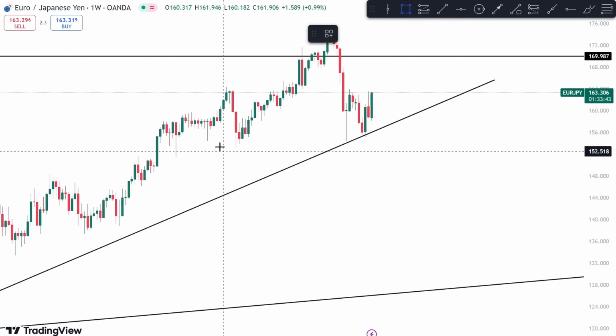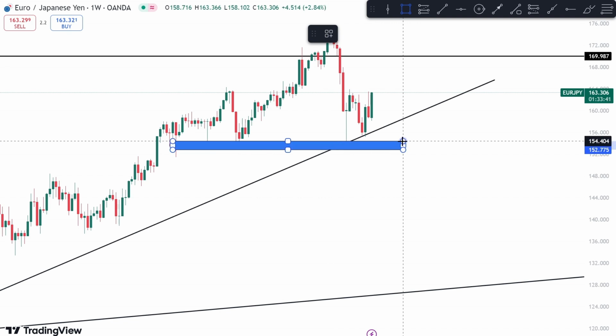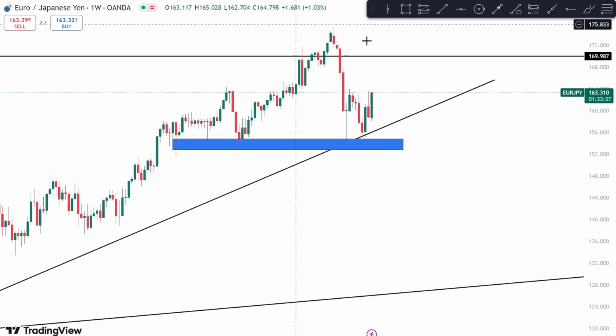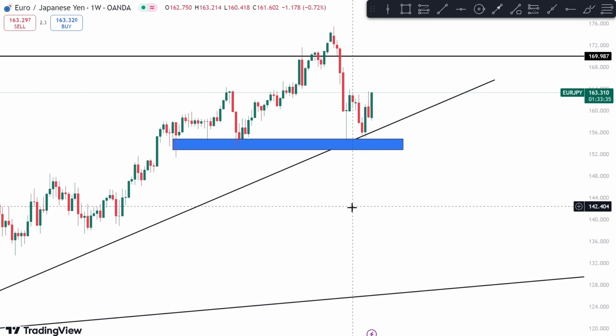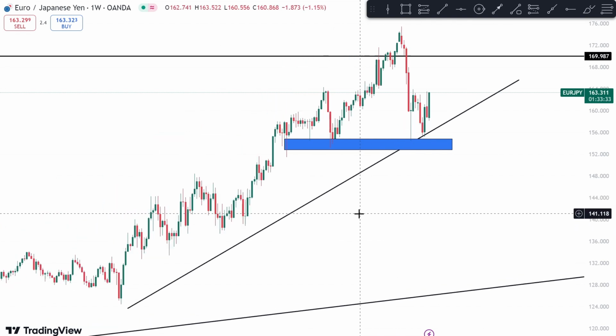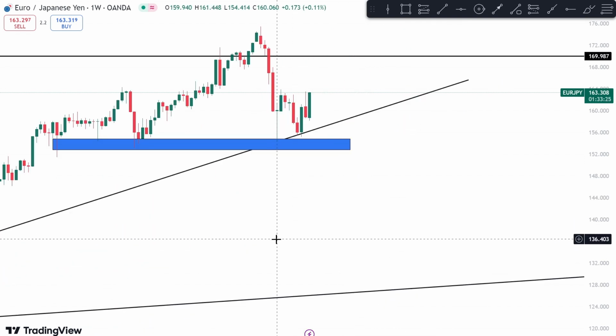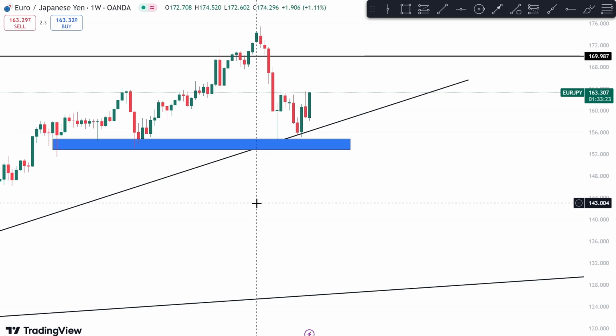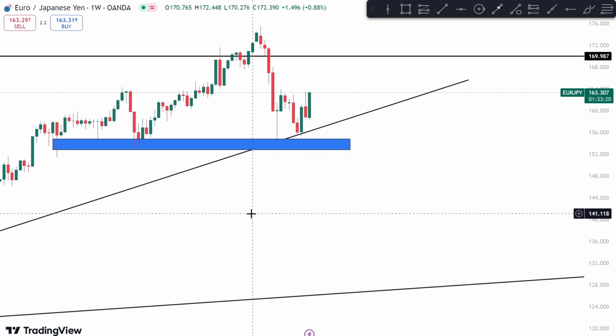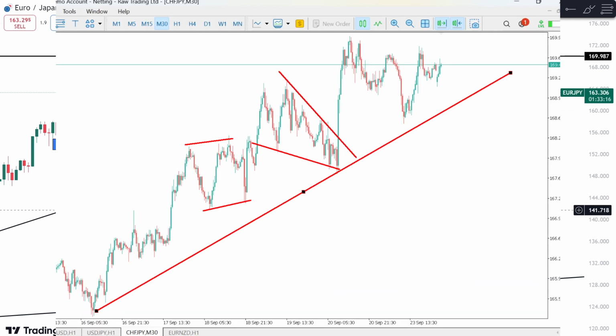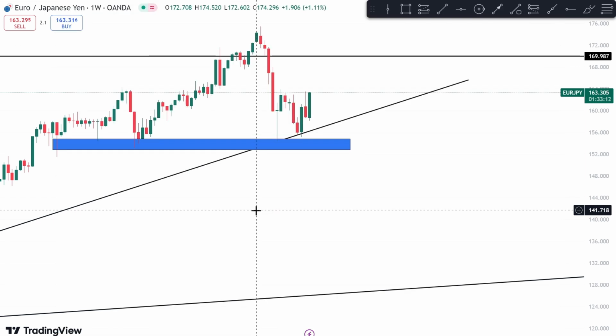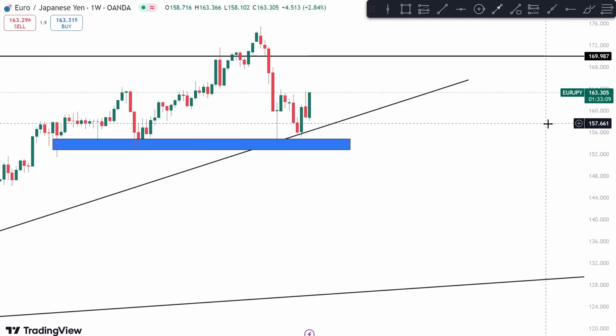And this would be our support level right here. You can clearly see that price has come to the zone right here, and it is starting to push all the way to the upside. So overall, we can see that on the weekly chart, price is telling us that the market is in a bullish trend. And in a bullish trend, we know that we have to wait for the market to come and give us a corrective move before we can continue pushing with the market to the upside.